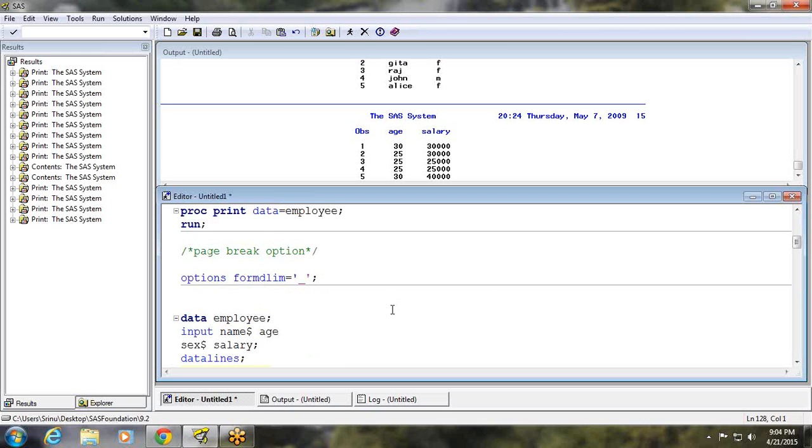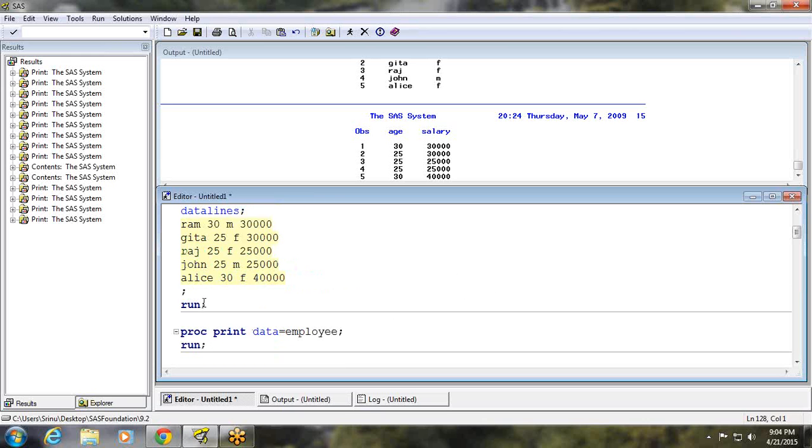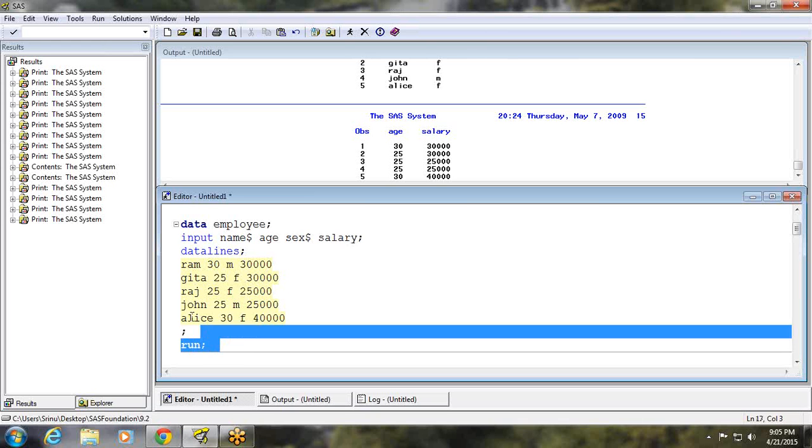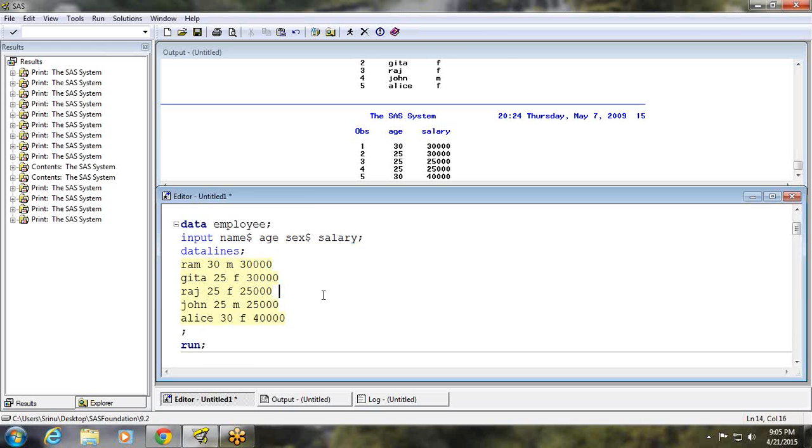You can get it. Actually, in real time, when you make some modification, the original data set will be disturbed. That's why we copy the original data set. If you want to use the same table, no need, just select this table. See, we are just retrieving the data only, right? We are not disturbing the table structure. No, not disturbing the table structure.